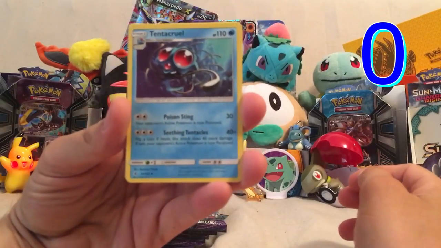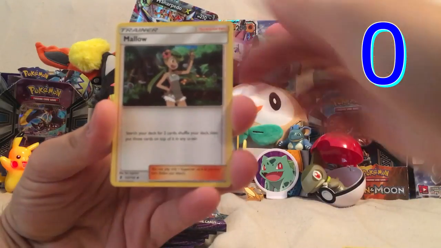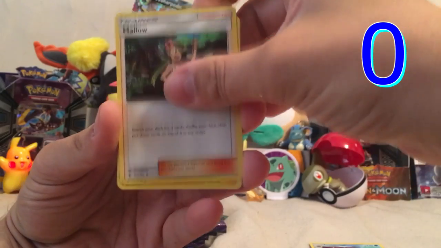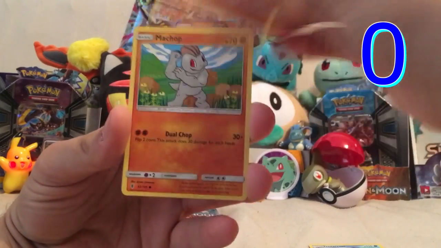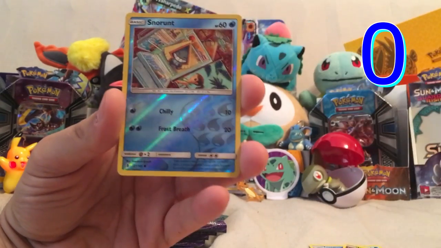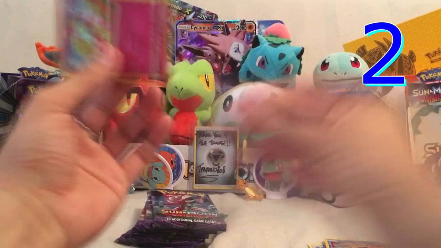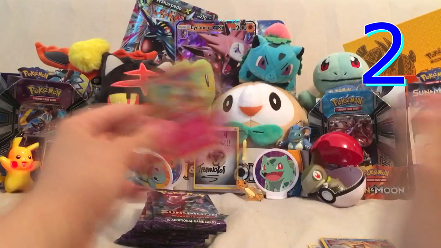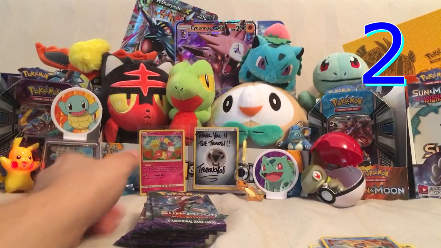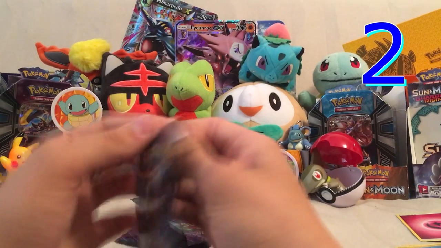We start out with a Tentacruel. Did I do it wrong? Did I just put it back? Okay. Tentacruel, Mallow, Alolan Graveler, Rockruff, Machop, Trubbish, Delibird, Jangmo-o, a Reverse Holo Snorunt, and a Comfy Holo Rare. And I'm going to go ahead and put that in a sleeve for points. Squirtle fell down. Put him back up there. So we got 2 points, I believe. Yes, 2 points so far.